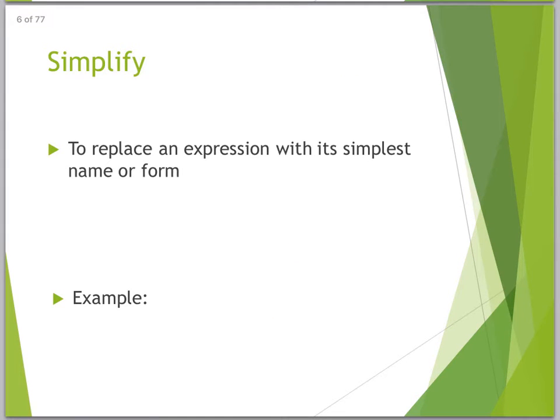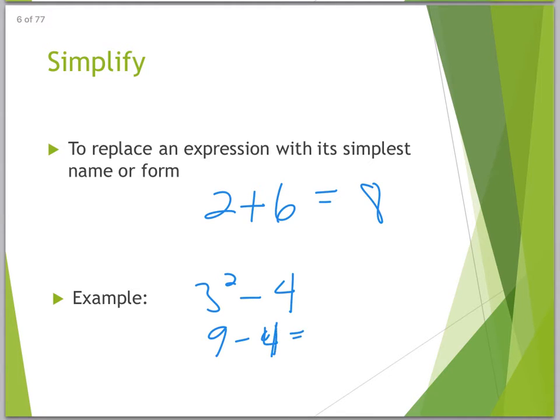Simplify is kind of a simple word, really, to replace an expression with its simplest name or form. So what that looks like, things like 2 plus 6, right? And that's 8. Or if I have 3 squared minus 4, simplest form means I want to do all the math, basically, right? 3 squared is 9. 9 minus 4 makes that 5. So simplest form, so simplifying something.